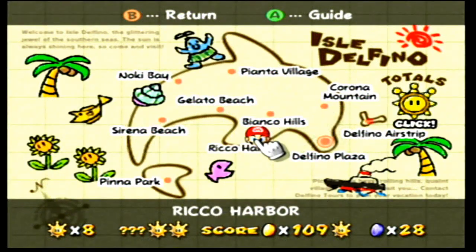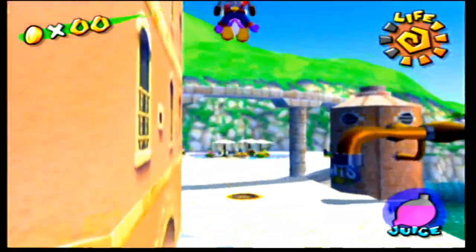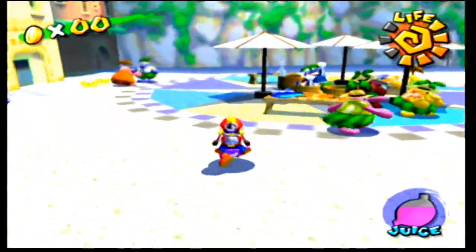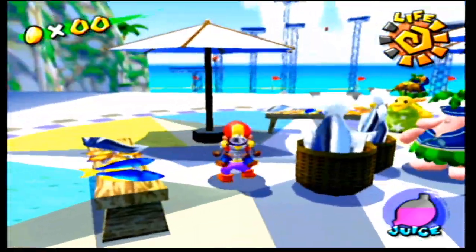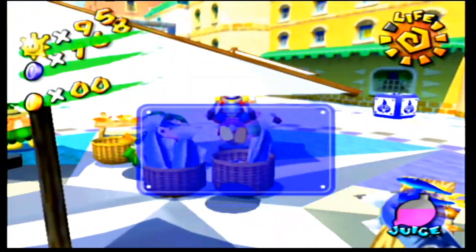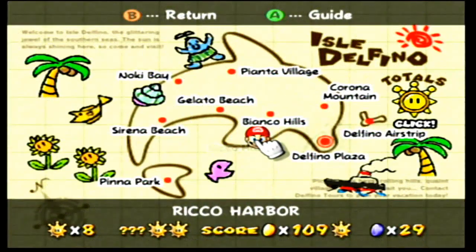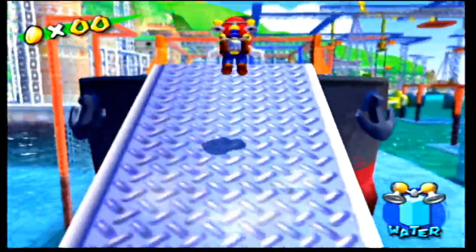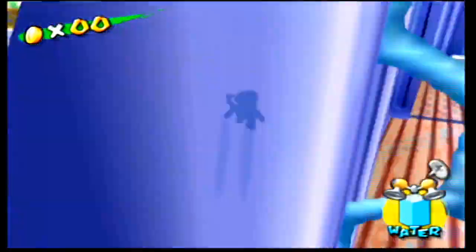That's two more we need to get. Alright, our next one is going to be up in here. I don't know if I spray it. There we go. And there's that one, and that just leaves us with one more. Okay, I just figured out where the last one is. It's actually in that crate over there, if I can get it over there.